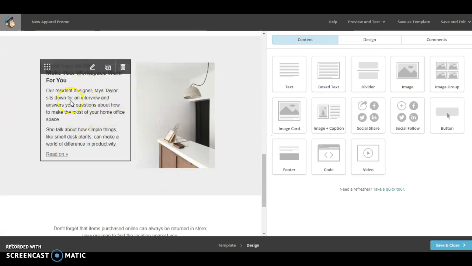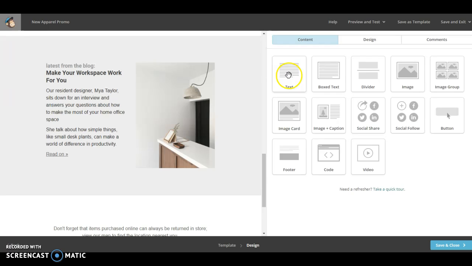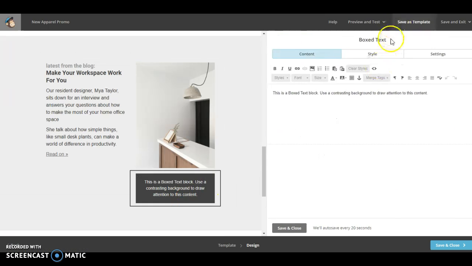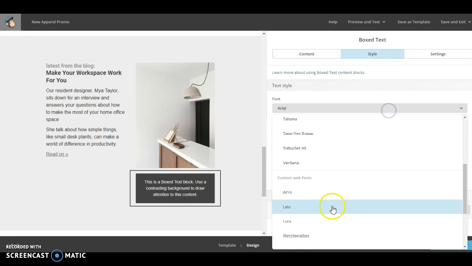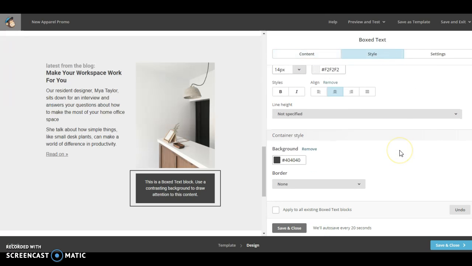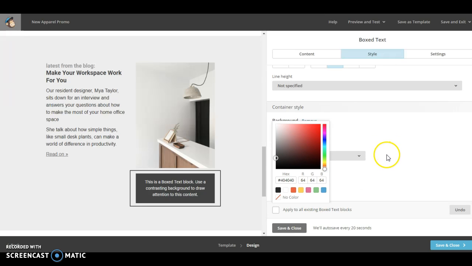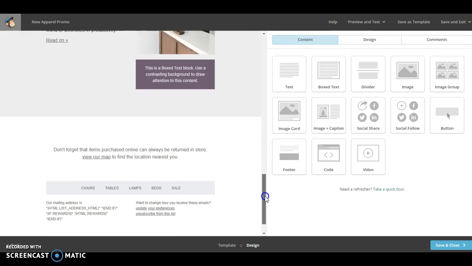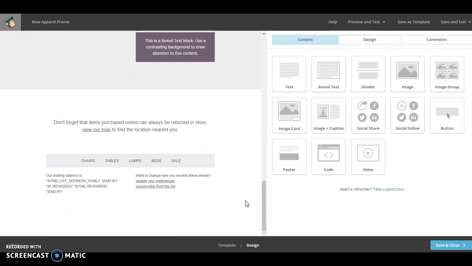And again, this is a 2 columns setup down here. You could add more box text, maybe down here. And again, you can customize the fonts. You can change the background color. You can also put a custom color in here if you like, or the RGB values, or use a slider, or use this little spot picker, just like that. And that's pretty much it.